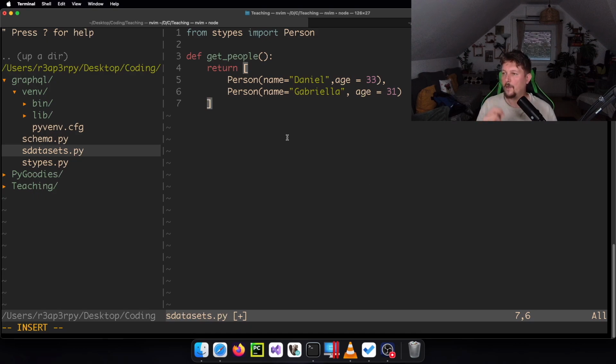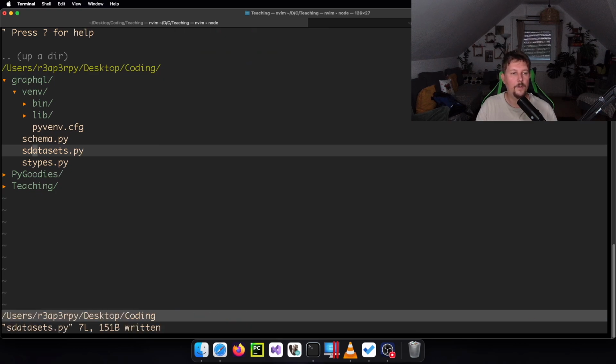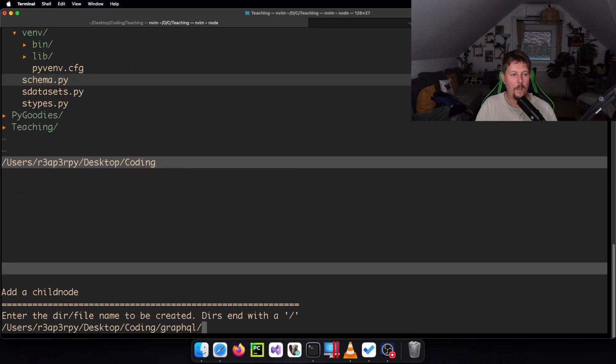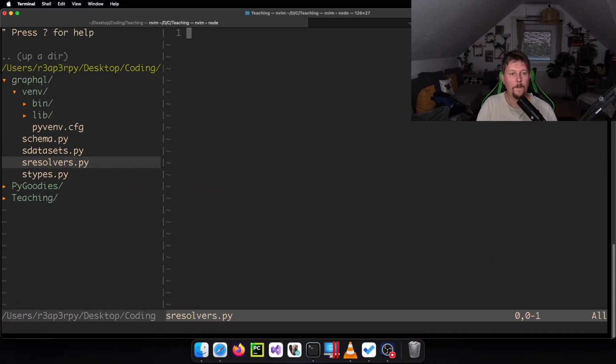So this resolver can be defined. Let's define it in a new file, resolvers.py, and I would like to say that this is of Strawberry type.